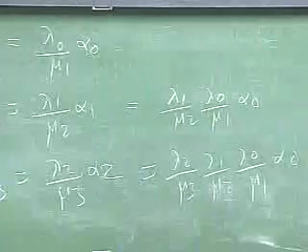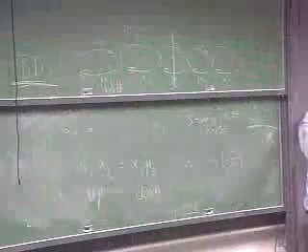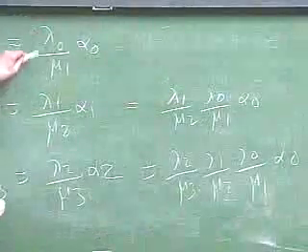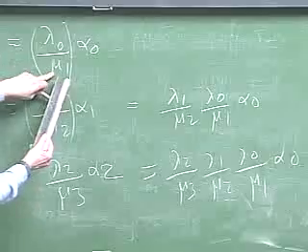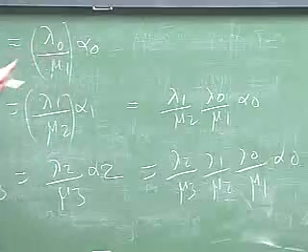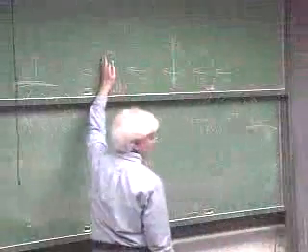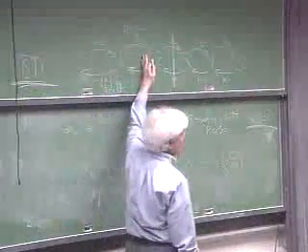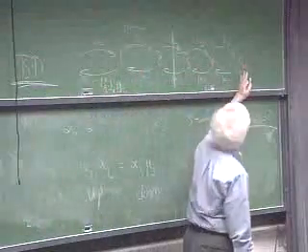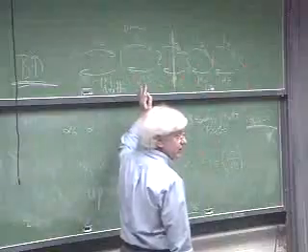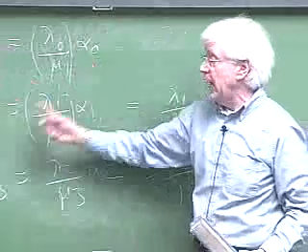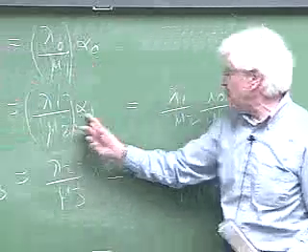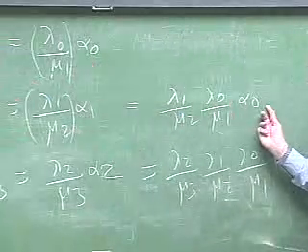This is the cut here. Originally, it would have been alpha 1 mu 1 equals alpha 0 lambda 0, the cut here. The next one's the cut here, the next one's the cut here, and so forth. So for each of these cuts, I get an equation, but I can solve them recursively. Alpha 1 is a constant times alpha 0. Alpha 2 is a constant times alpha 1, and therefore a constant times alpha 0.